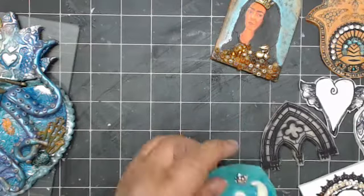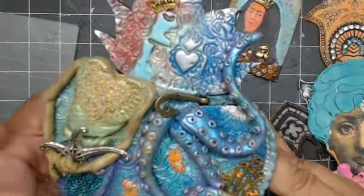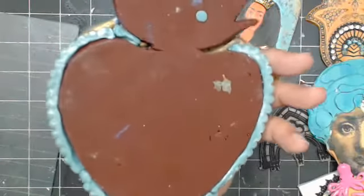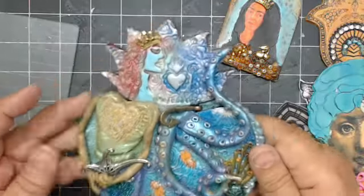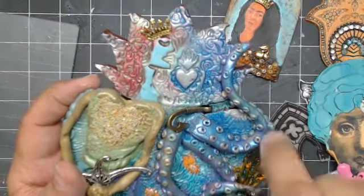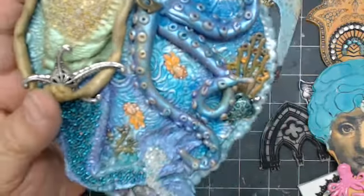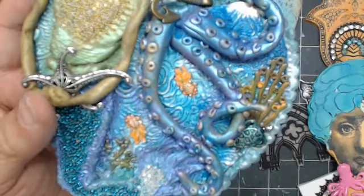Okay, so this was the first day. You can see what we did — we took the heart. So this is all clay. We flattened the clay out and then we carved this out — it's the Flaming Heart pattern. She had that or the Hamsa hand, but I did the heart. Then what we did is we took a big rubber stamp and pressed it into the clay, then painted and put mica over the inside. These are the little charms that Suzanne gave me. I'm going to put it on autofocus so you guys can see.